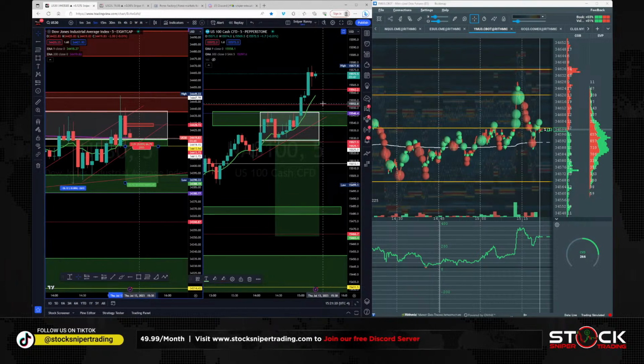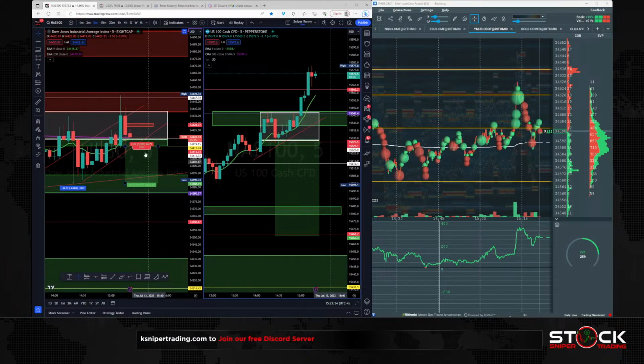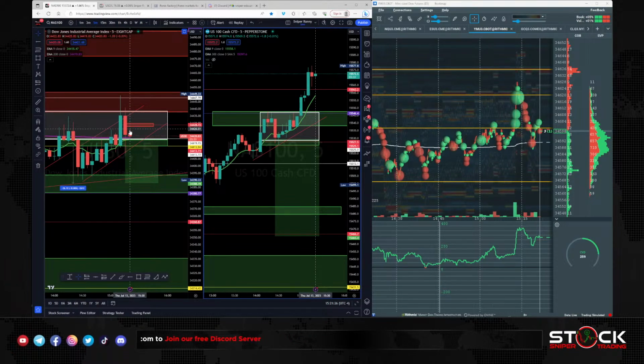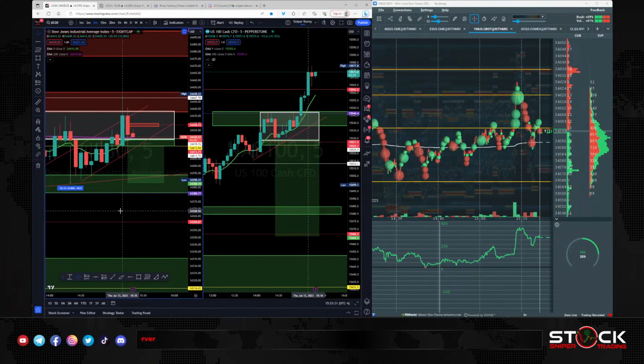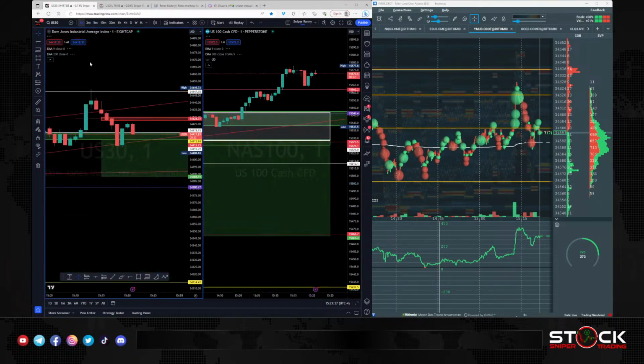If you're looking to short maybe NASDAQ, sorry guys, I just want to watch this too on US 30. So it just came up, got a wick. Let's see if we can push down into here. Maybe close below this green box and push down. We could watch the 1 minute candles as well again.